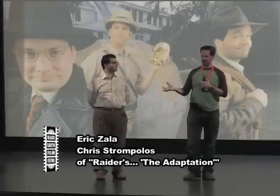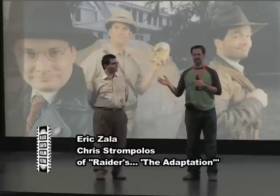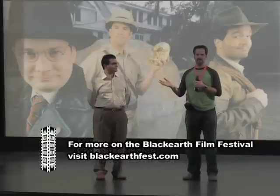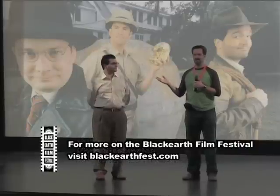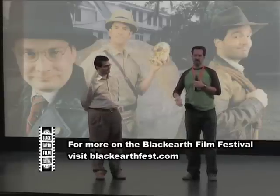Chris and I started when we were 12 years old trying to tackle it. We stayed up way past our bedtimes making this big boulder out of cardboard and crisscross bamboo stocks and duct tape, and realized when the sun came up that it was too big to get out of Chris's room — which kind of illustrates just how young we were when we started.